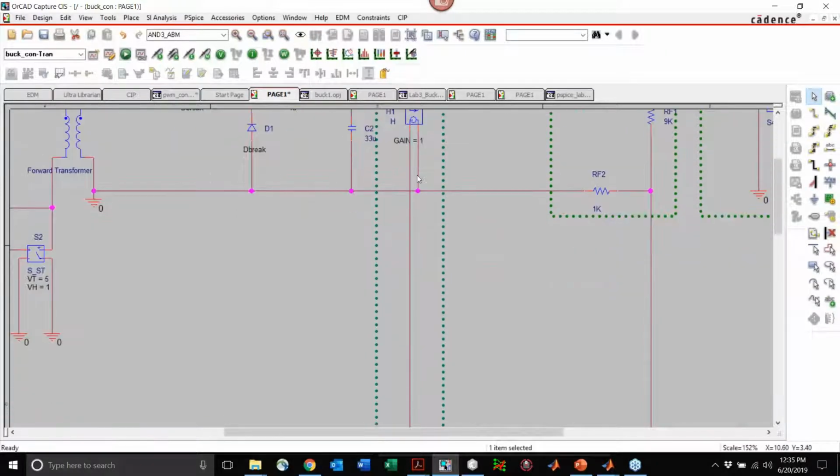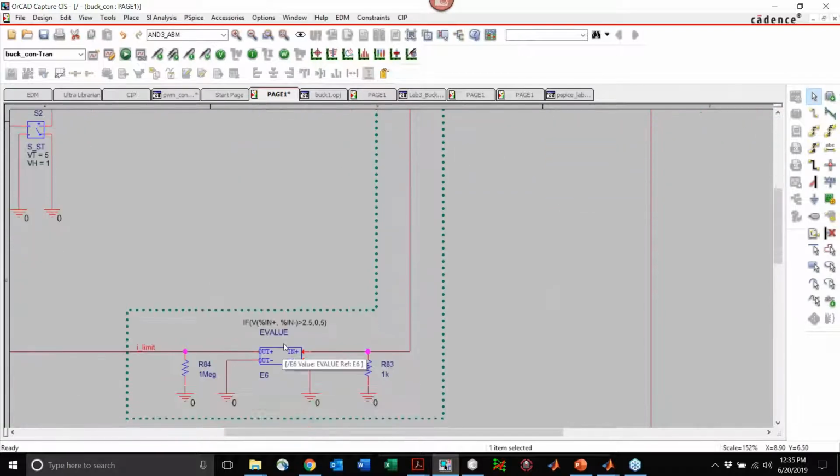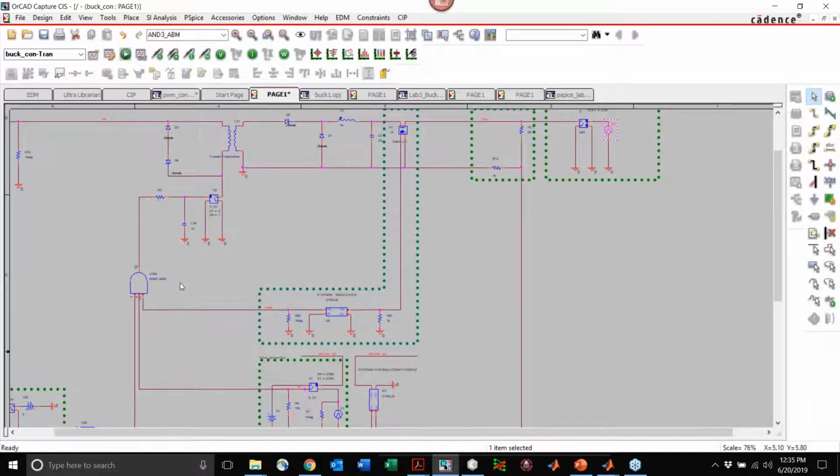And finally, we're measuring the current coming out into the load, and we're going to use this gain block to convert the current into a voltage. Then we can simply use this e-value behavioral block and say if our voltage, meaning our measurement of the current there, exceeds 2.5, then cut off our voltage supply, our voltage pulses here. So let's run this simulation. It might take a few seconds to run.